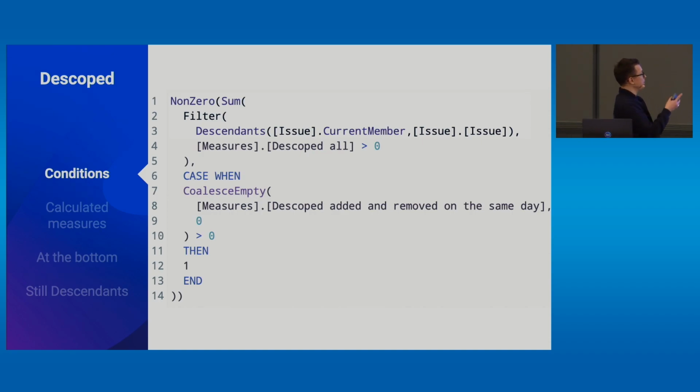There was nothing wrong with the Descendants set, and it had a measure as the first condition in the Filter function. It was a calculated measure, not a property. In line 4, the scoped All. And it had a nice touch from line 6 through 13 with the Case When to apply another condition on a smaller set. But again, a calculated measure. Let's have a look at these two measures.